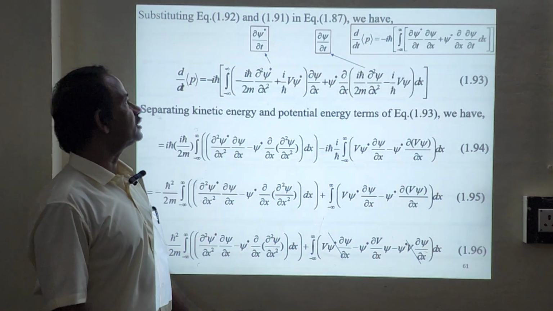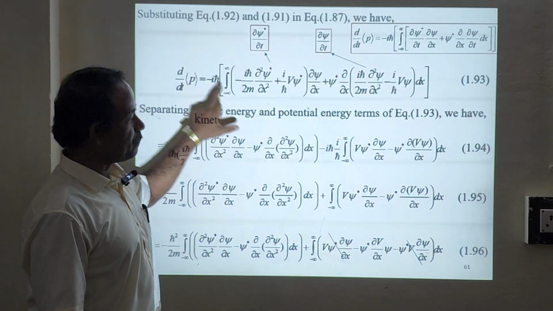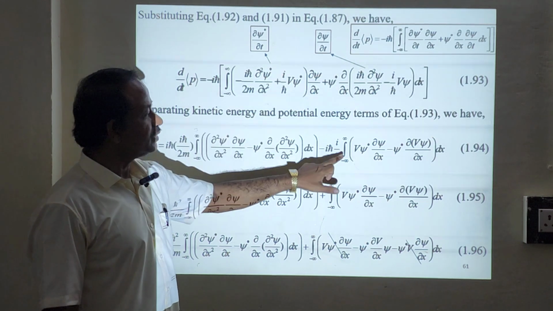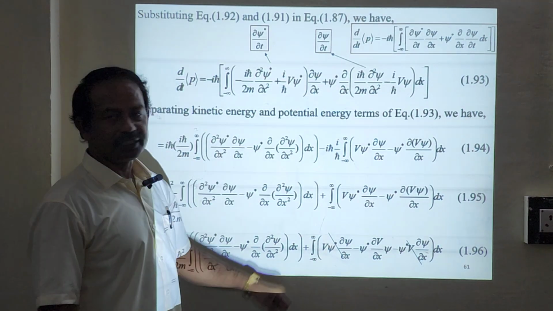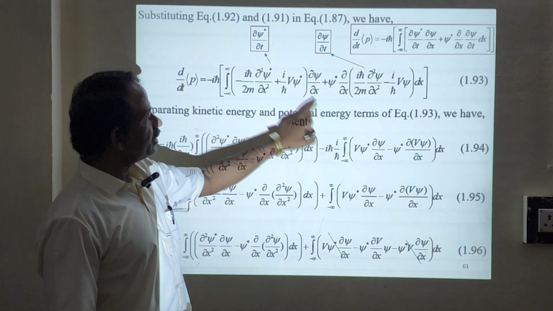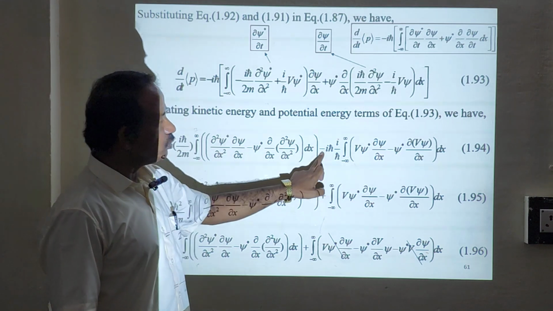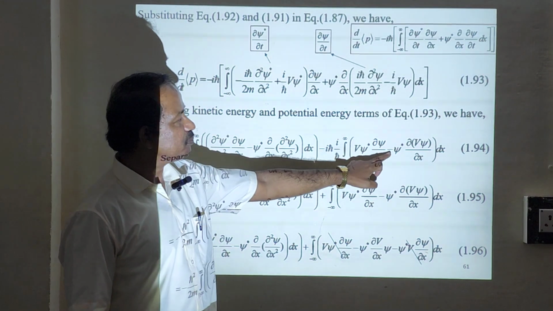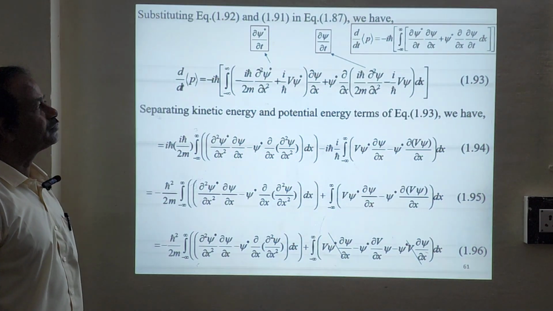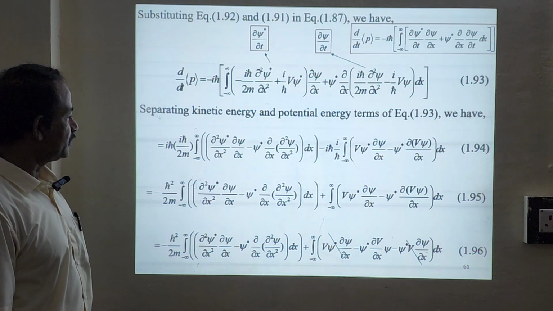Now we'll go for the potential energy term. So in the potential energy term, minus iħ is here. Okay, so minus iħ. The remaining term will be iħ. Here also it's common, so you can pull it out, i by ħ. So the remaining term will be V psi star d psi by dx. Correct. We already pulled one minus sign out, so that will give you minus psi star dV psi by dx. Any doubt?